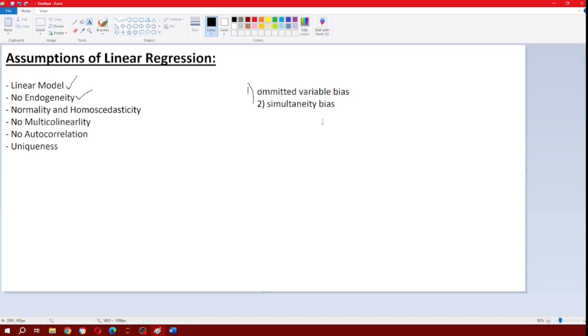Otherwise, we're creating the most important biases, which will not only affect our research result but also our prediction model, which are the omitted variable bias and simultaneity bias. And so it's important that we brainstorm and determine and decide on our independent variables before again starting to deploy any analysis.